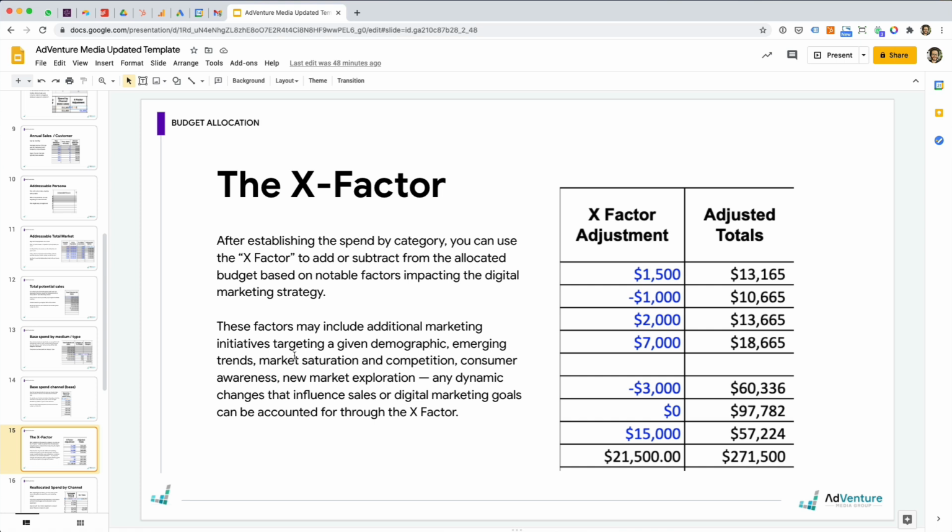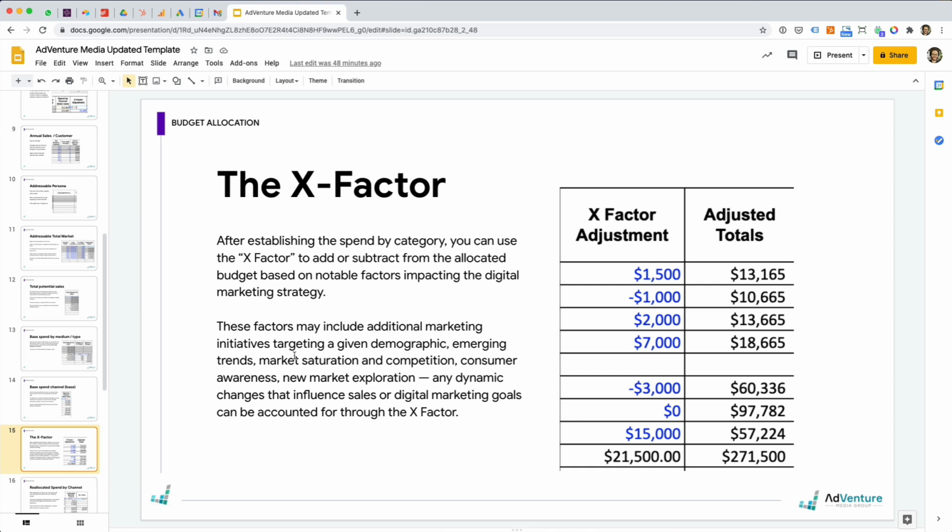Let's say there's market saturation and we need to pull back from YouTube advertising and competition, or there's consumer awareness on a certain channel, a new market exploration, or a client desire. Or a product might go out of stock, and that's the product that sells well on Facebook. We can't spend.